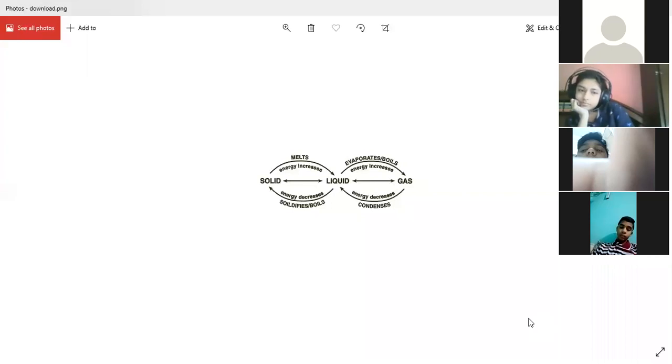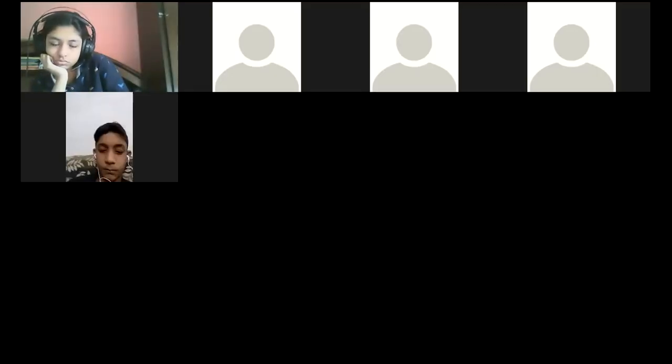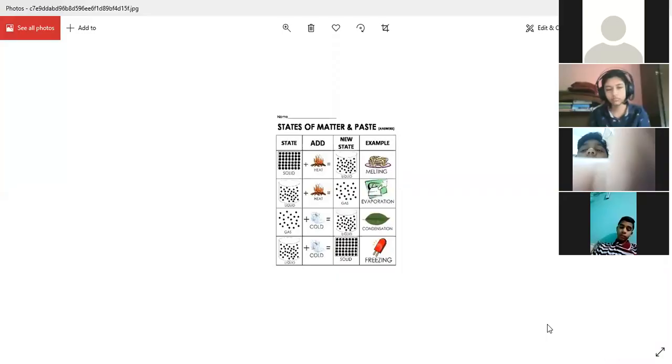यहाँ पर भी हमें वही चीज बता रहे हैं, solid, liquid and gases. That whenever the energy increases in solid, it becomes liquid. Again, when it increases, it becomes gas. Then gaseous energy, when it decreases, it becomes liquid. And liquid energy, when it decreases, it becomes solid. ये पूरा vice versa चल रहा होता है, from solid, liquid and gases. ठीक है? Now over here, they are showing us few examples that how does it work.